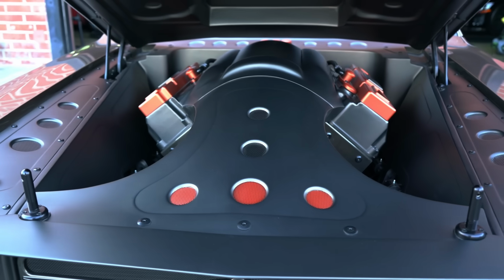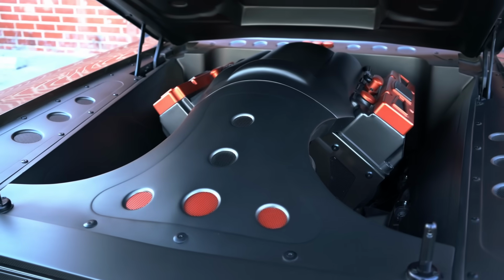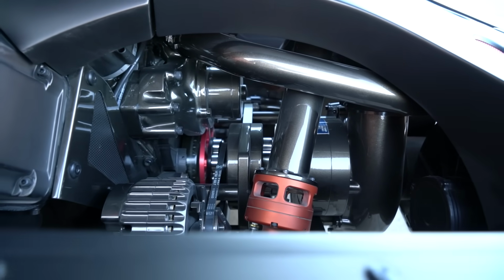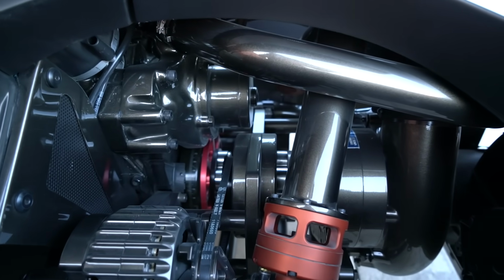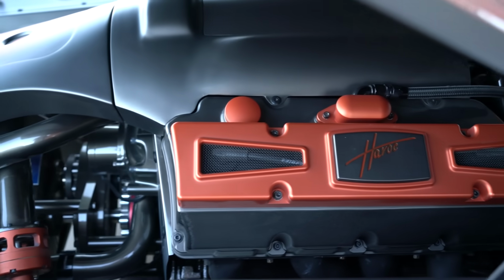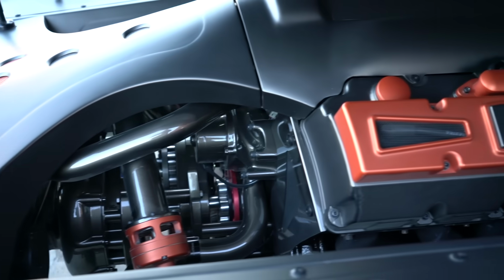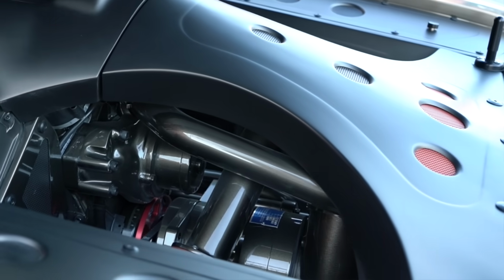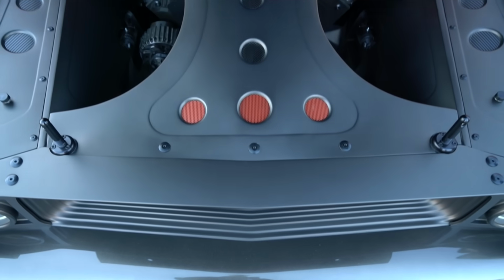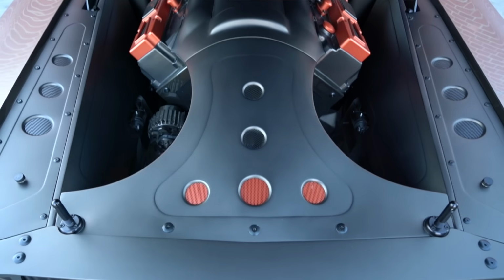I'll pop the hood just to give you guys an idea of the level of absurdity that this car is. This is a 572 all aluminum Hemi, ProCharged, making about 2,500 horsepower. Seriously, 2,500 horsepower. So all the internals have been done on the motor. It's got diamond forged pistons. The supercharger is a ProCharger F3R direct crank driven charger. I mean, it's completely bonkers. You see the amount of fabrication that went into the shroud here alone.